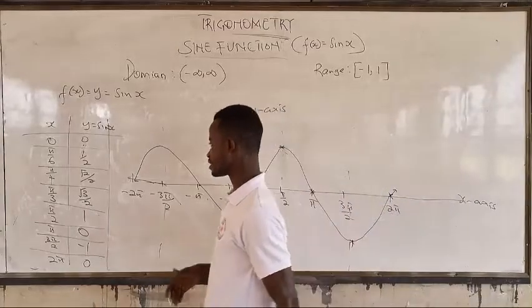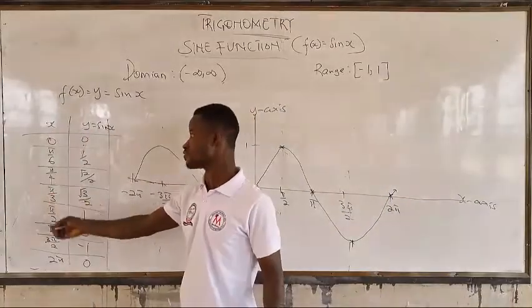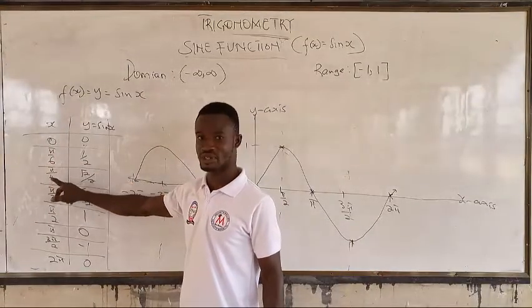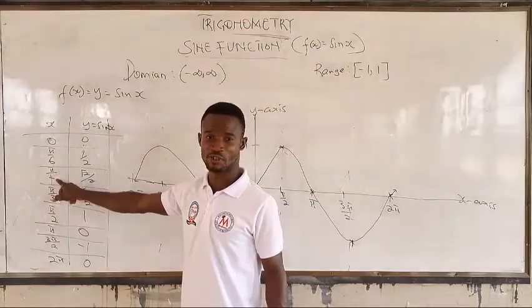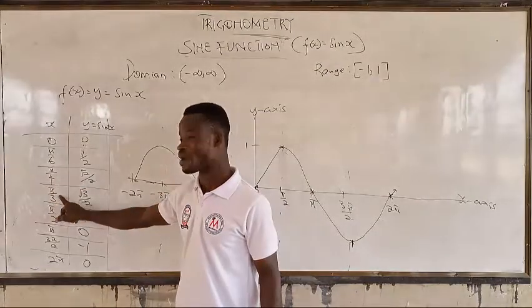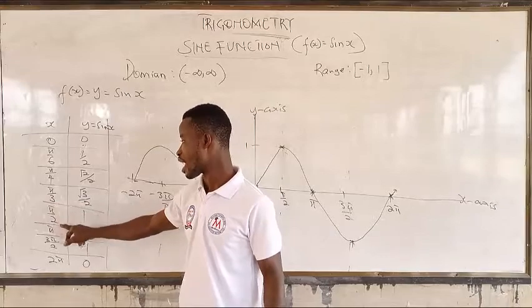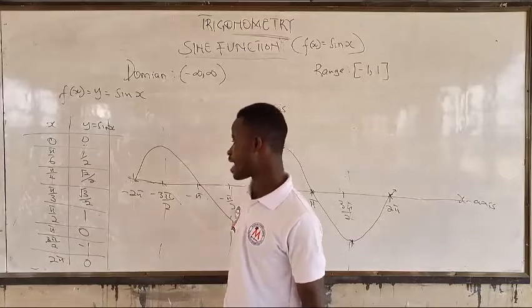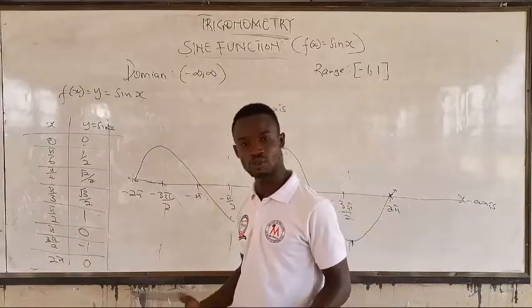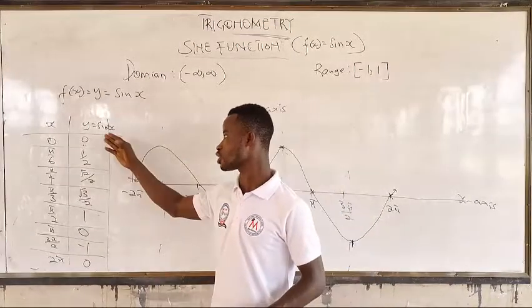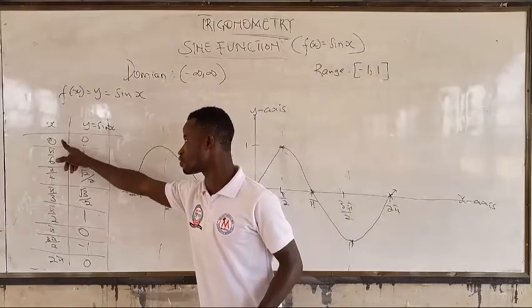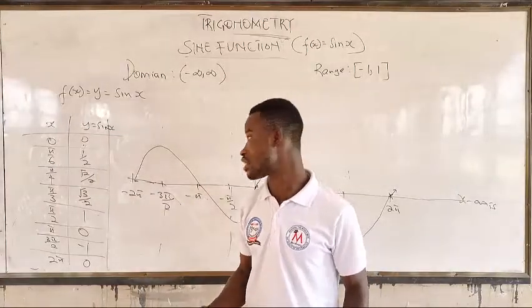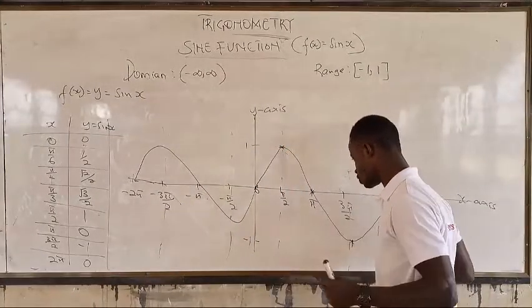Now, let's look at that. You can see that here we choose values for the argument. We choose from 0, pi on 6, that is 30 degrees. Then pi on 4, that is 45 degrees. Then pi on 3, that is 60 degrees. Pi on 2, that is 90 degrees. Pi, 3 pi on 2, and 2 pi. Very good. Now, when you just take your calculator, then you point that, sine of this, sine of that, these are the values that you are going to get. Very good. Then after that, you come to the graph.